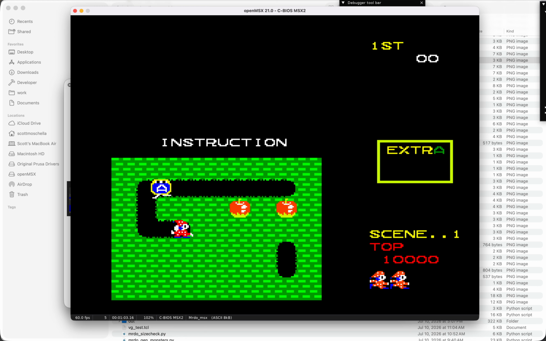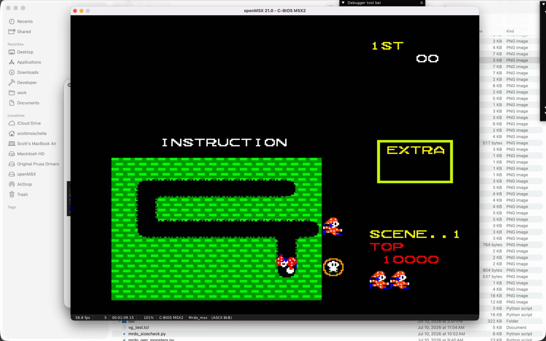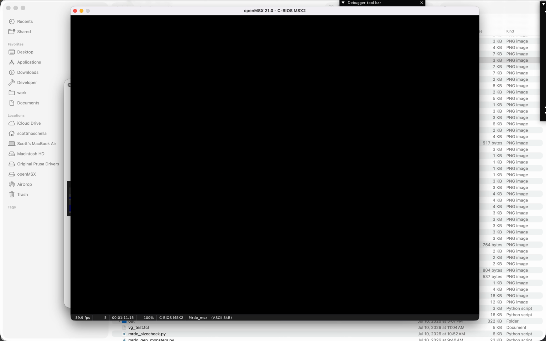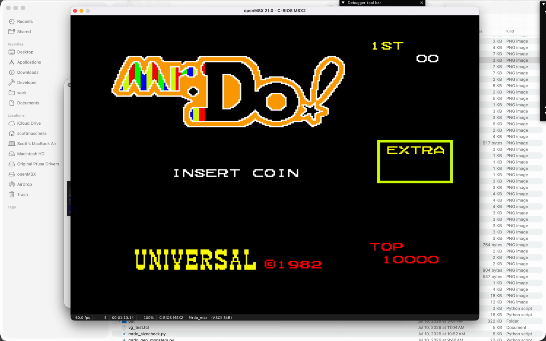And finally, he will squash the A and get an extra life, and then down there he collects the diamond and gets a credit. So that's the instructions that are in the arcade.